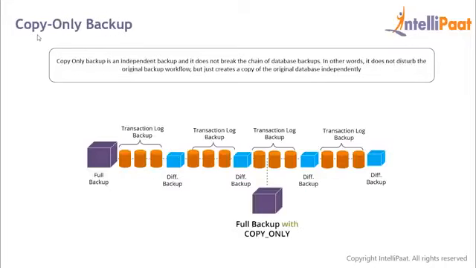So next, we have copy-only backup. A copy-only backup is a SQL Server backup that is independent of the sequence of conventional SQL Server backups. Usually, taking a backup changes the database and affects how later backups are restored. However, occasionally it is useful to take a backup for a special purpose without affecting the overall backup and restore procedures for the database. And this is exactly where a copy-only backup can be used.